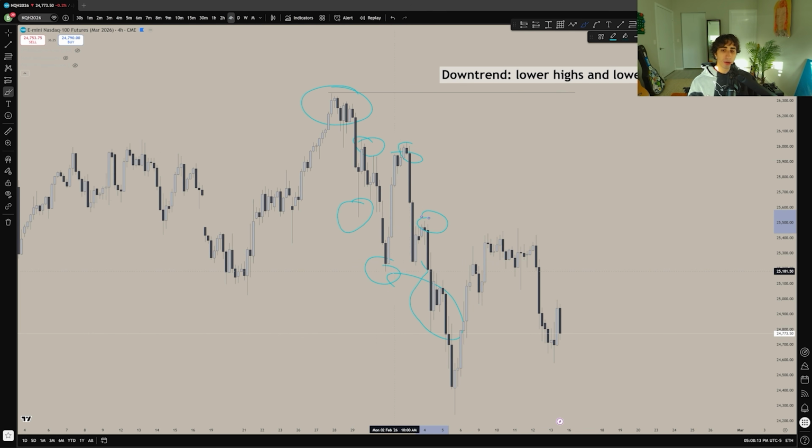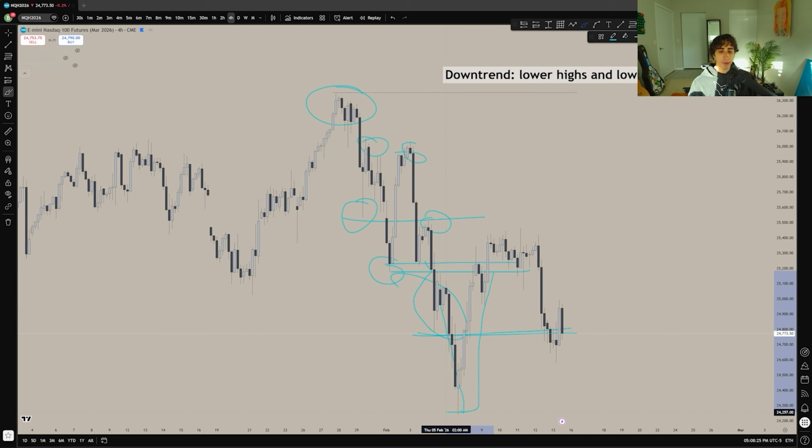And then you see how these lows keep breaking past those previous lows. This is an indication of a downtrend, right? We keep breaking past these lows, and this is very clearly showing that price is moving lower in a downtrend. And this is just that first step to really understand where the higher time frame is going.